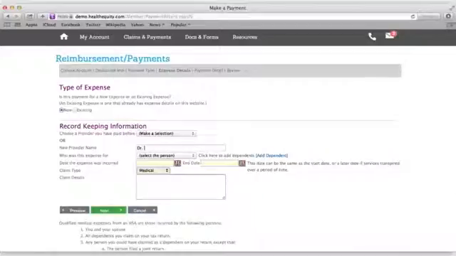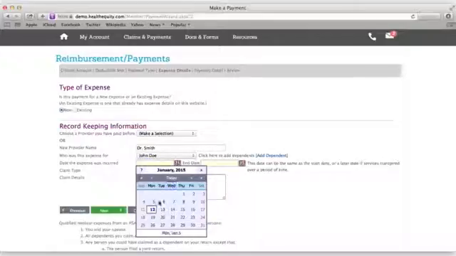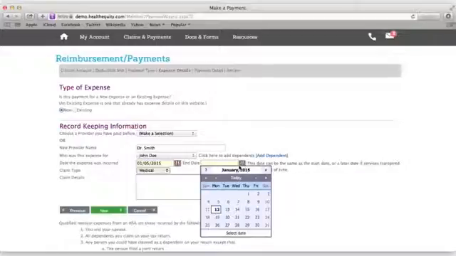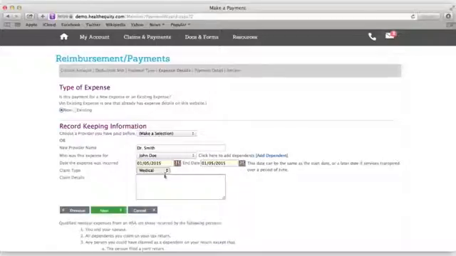You can enter the provider name, select the dependent that the expense was for, the start and the end date, even if they're the same, and then again you can choose from the category that it applies. And make any notes to yourself and claim details if you choose to.